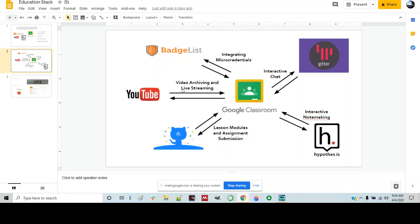I mean, you're going to have maybe some people doing things through GitHub, maybe some through Google Classroom, maybe some through BadgeList. But at least, in this way, you can track who's actually pursuing the course and doing assignments. And then you can further verify that through BadgeList or GitHub. And you can evaluate their work and maybe give them some sort of credit in the organization.